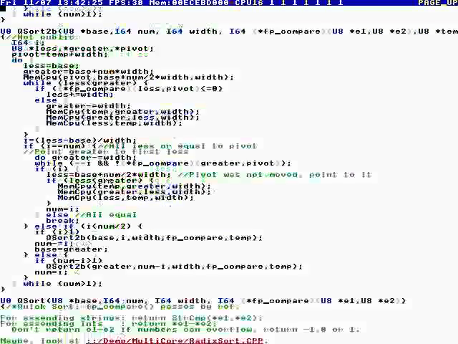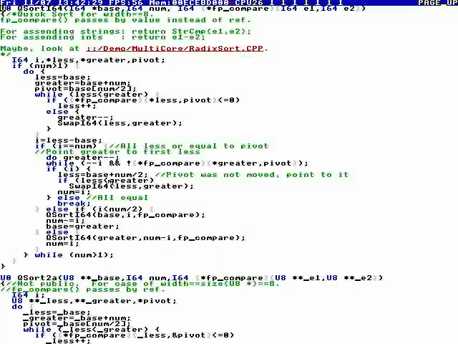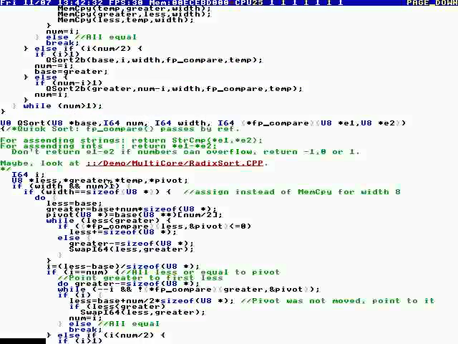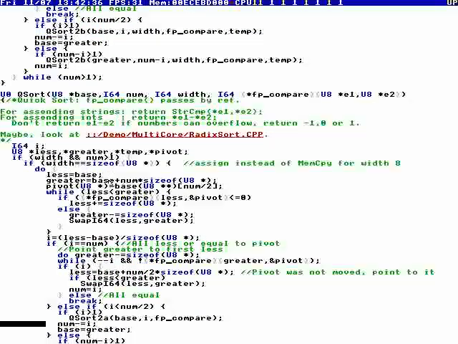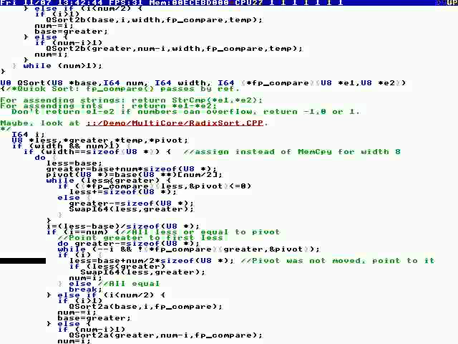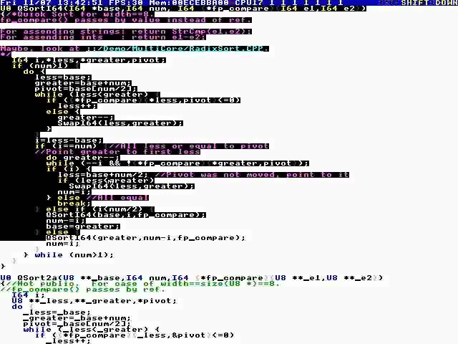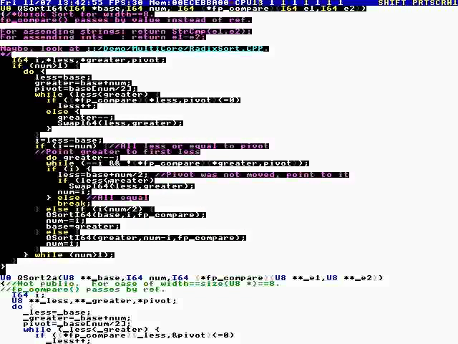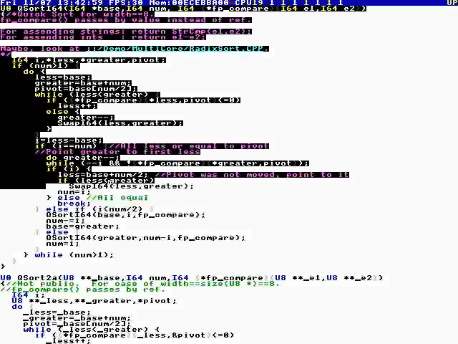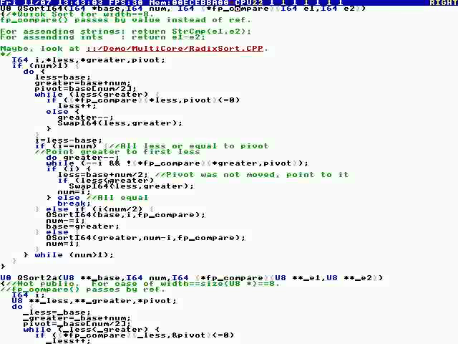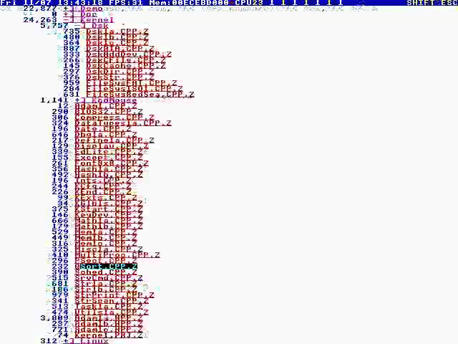I was nice, and I made a special Qsort just for size 64-bit. Most of the time you have pointers, that's a very common thing. And so I made a special case for pointers so that we don't do a mem copy. And then I made it even more convenient: I made a non-standard Qsort, which is even faster still, for integers, and then your comparison is one level less in direction. You don't do pointers to elements. You do elements. Anyway, so that's my Qsort.